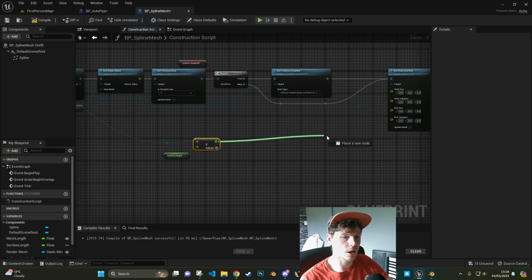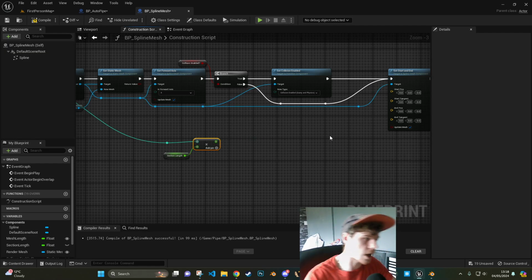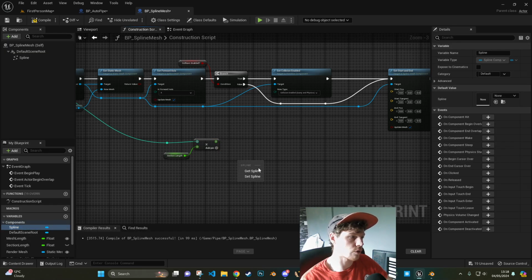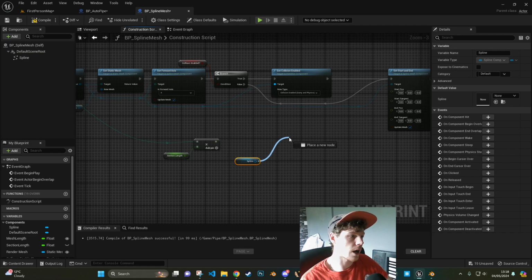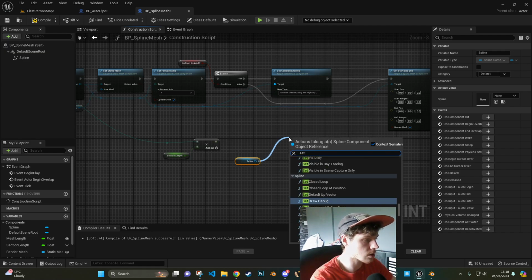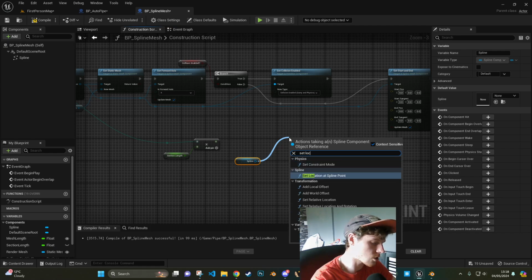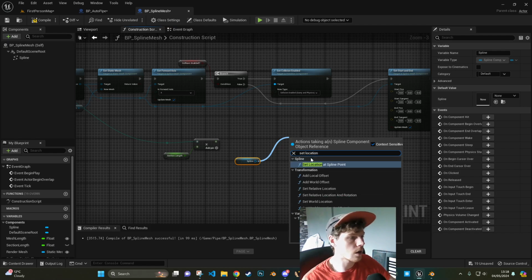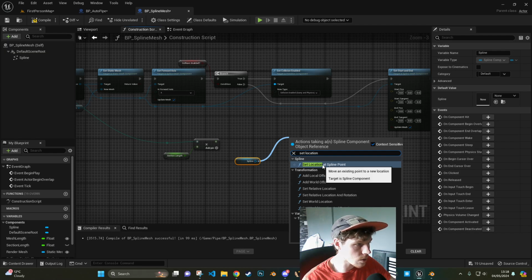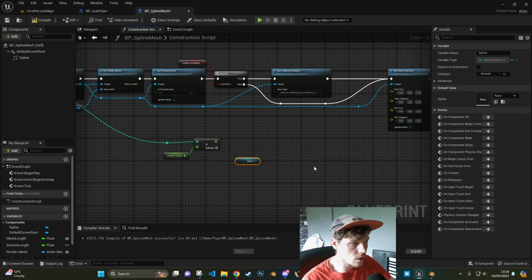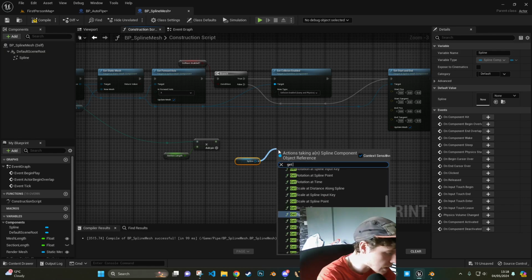So from here, actually, sorry, we do need our spline to make this work. Grab our spline reference, get spline, and drag off that. What's the node called? Set location by distance, or is it get location?